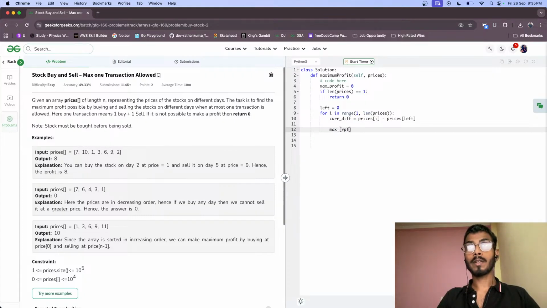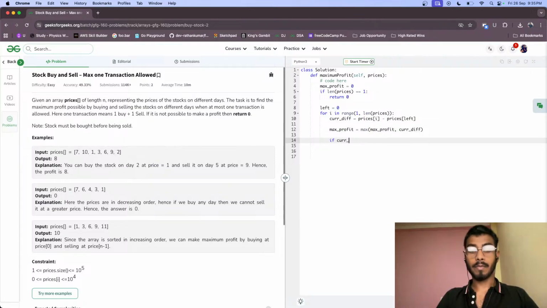Next profit is max of the current difference, right?